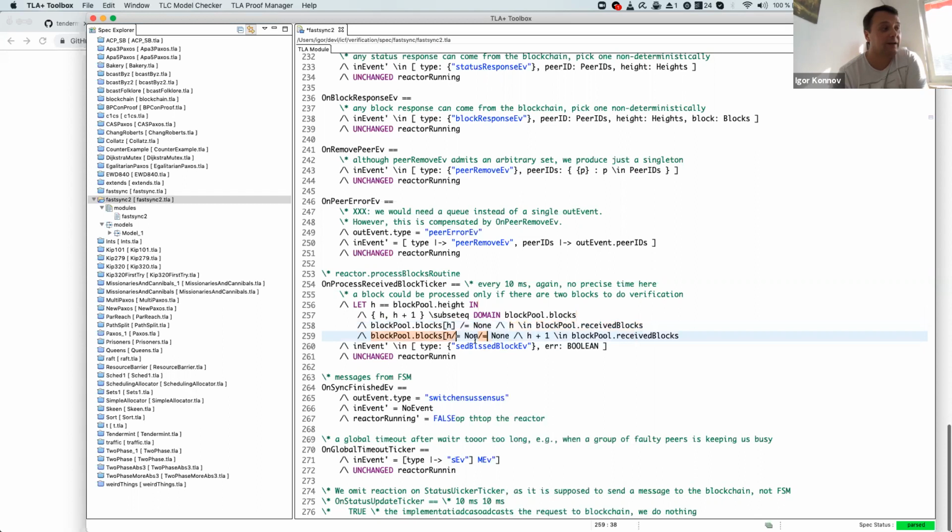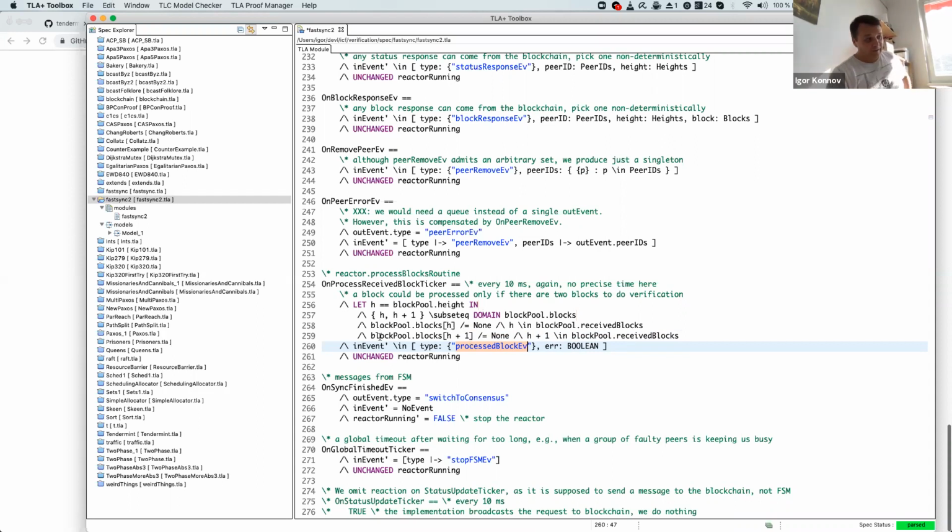And the same I do for h+1. These are conditions for a successful verification of the block. It's not an exact verification as you would do in the actual implementation, but these are necessary conditions for issuing this event. Are you with me? Yeah. Good.